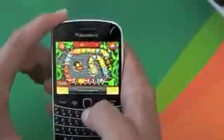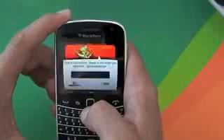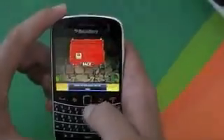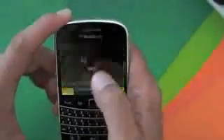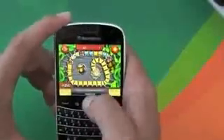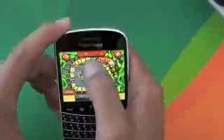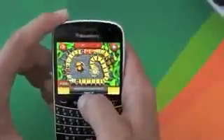Practice makes perfect. There is a free version of this in BlackBerry App World — oh, see what I mean? I'm rubbish. We get another life so we can try again. I'm not actually a huge fan of this style of game to be honest with you, and that might be why I'm rubbish at it.